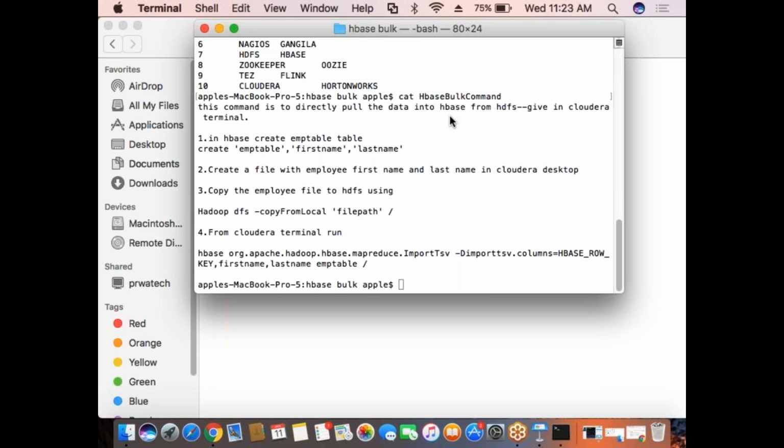Yes, quick response. This doc is already shared with you. I guess that day we were short of time, so I could not cover it. So this is the bulk data part, how we read and how to go. Anyone tried this? I guess no one. So try this. The remaining topic is ZooKeeper, which we will continue tomorrow. I guess one day is more than enough. It's a small topic.